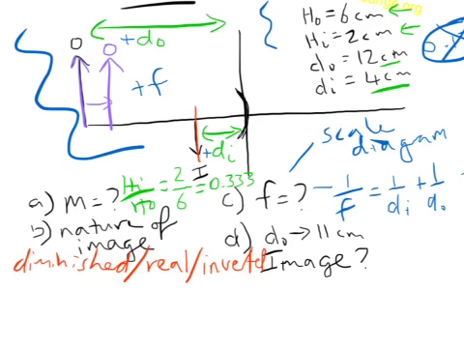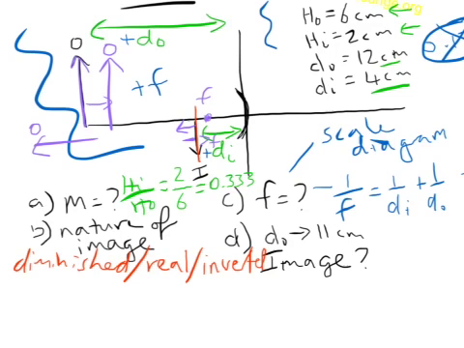Okay, now we know that parallel light rays will go to the focal point. dO was 4 centimeters. This is 3 centimeters for f, as we calculated in the previous one. So we know that the further away that the object gets, the closer the image will get to the focal point, because parallel light rays, which are far away light rays, will focus at the focal point. So in this case we're moving the opposite direction, so we're moving the object closer to the mirror, so it stands to reason that we will find that the image will move further away.